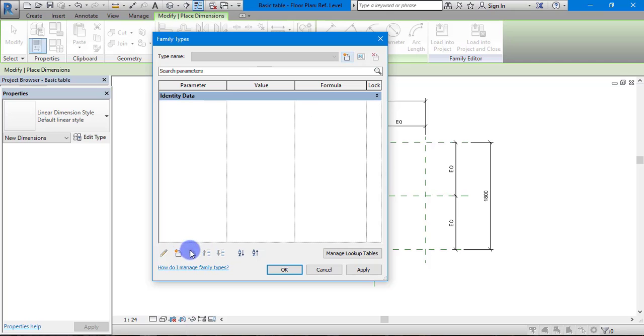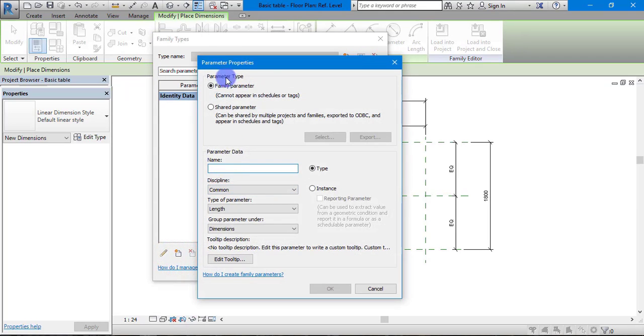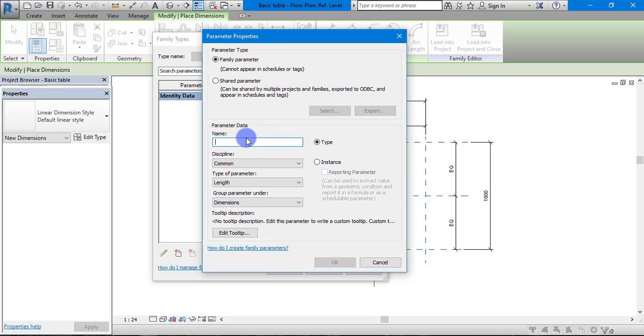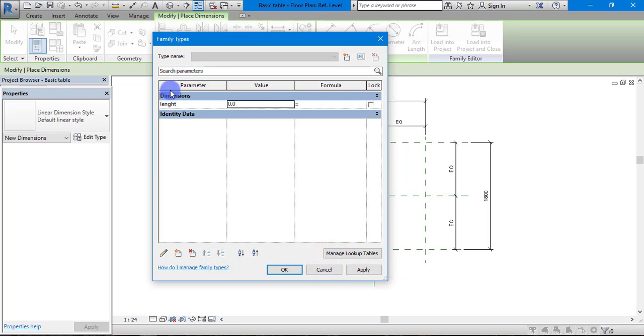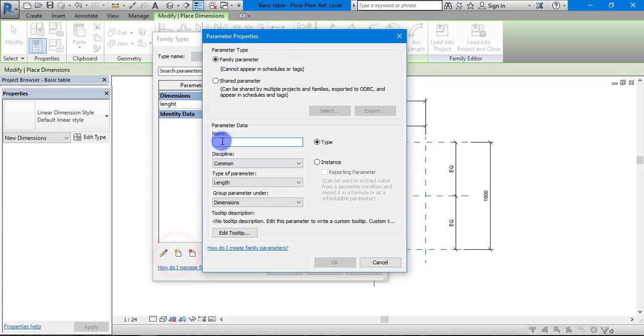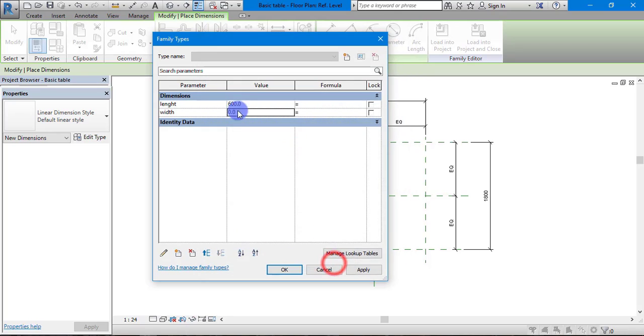So we can go down to the left and click new parameter, and this tab comes up. So what we need is a length and a width. So we're going to put in length, and we're going to have it as a type parameter, and we will press OK. So here you can see our dimension and its length, and we need the value. So we'll make this 600. We also need a width, so we will click new parameter, and we will name it width. That's also a type parameter. We'll also make this 600.